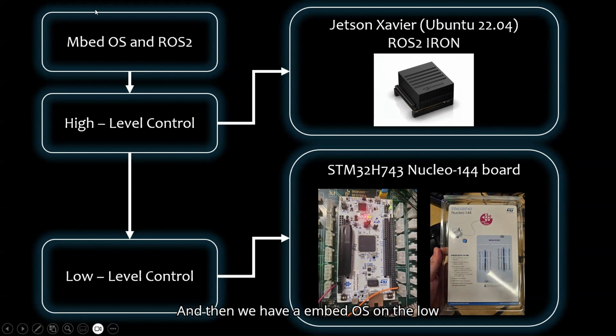And then we have an embed OS on the low level control on the STM32H743 Nucleo 144 board. And here's a picture of it as it would appear on the cart, obviously with some more wires going in and out. And here's some pinout if you want to pause and check that out.